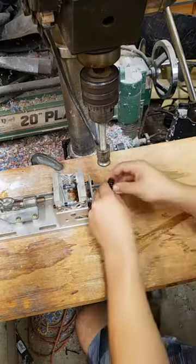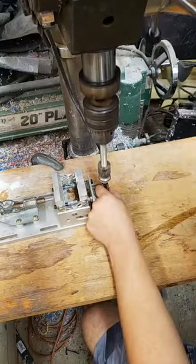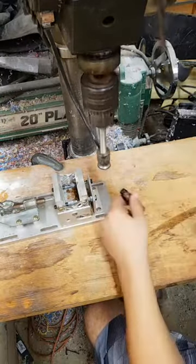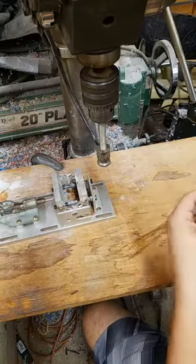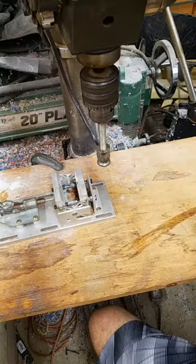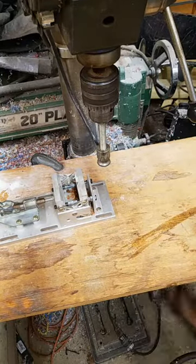Now, final assembly. We didn't blow it up. We didn't blow it up. Good news. Okay.